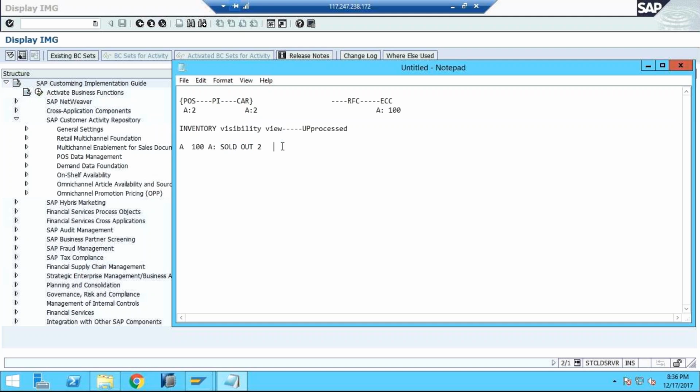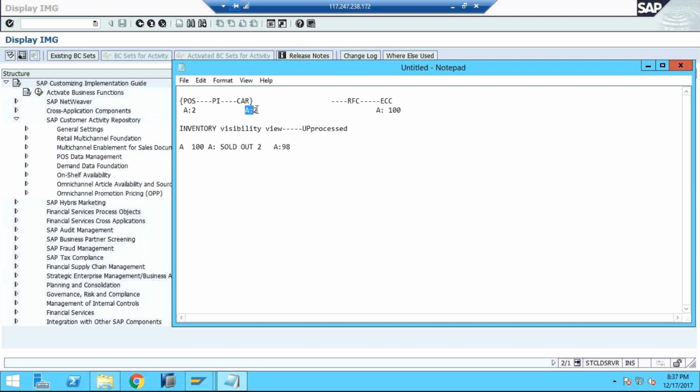so that finally what happens is this view gives you a calculation for itself, like now your current, or you can say real-time, inventory in your ECC system is 98 for article A. It will calculate and give you the detail of how it calculates, because in the background a lot of queries are running for each and every standard view. HANA queries are running, so it will calculate and give you the detail, like 98 quantity inventory is there for article type A. So you don't need to go to the ECC system and check what the inventory is and all.